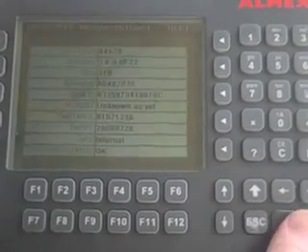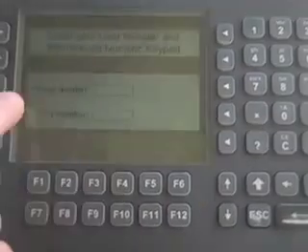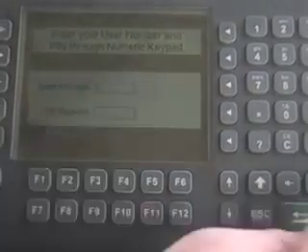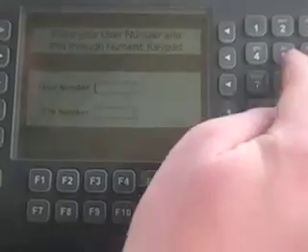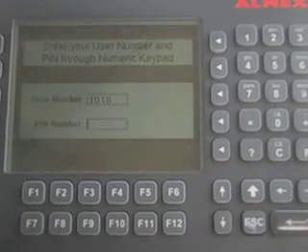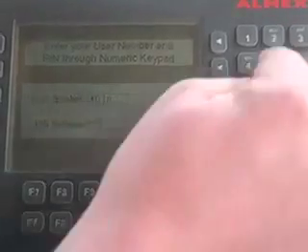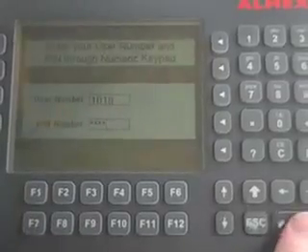Next, you press the issue button to move to your manual user input screen. Input your user number, which for example would be 1018. Then you'd press issue to confirm. Then your PIN number, which for example could be 9601, and you'd press issue to continue.